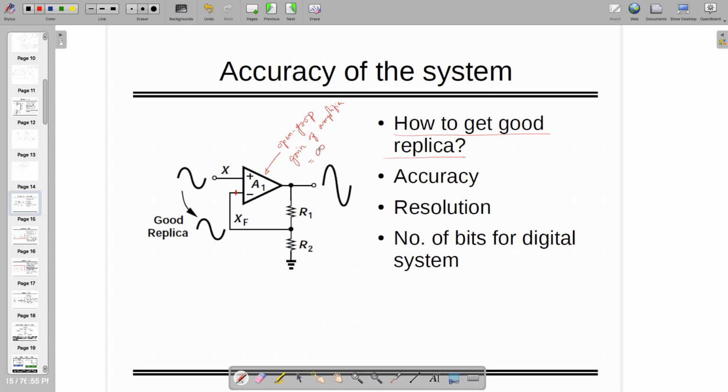It's 1 plus R2 divided by R1, right? But that is not happening. That's why the accuracy is playing a role over here. So accuracy, and you can say how much resolution you can have, it all depends on the input offset voltage. And input offset voltage is nothing but, let's call it V reference, which might be VDD divided by A1, right? We are talking about all these things at the low frequency gain, and from that you can find out the resolution. And maybe if you are implementing a digital system, you can have the number of bits calculated from here. Maybe this is the next level of study, which will be part of DAC and ADC. We are going to study that.